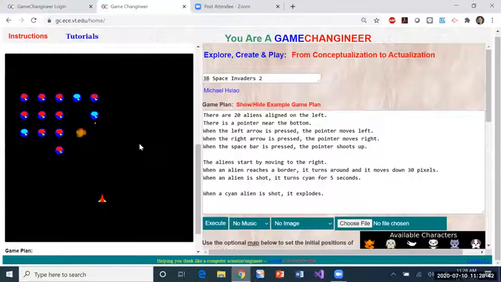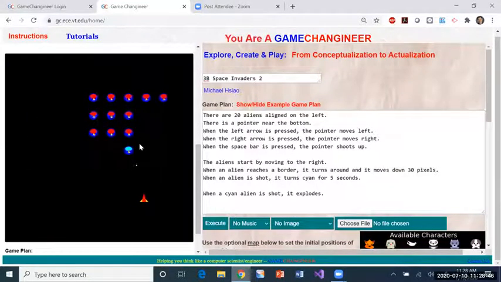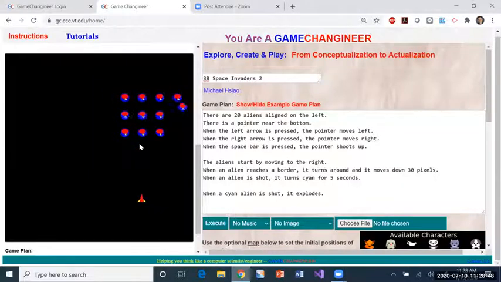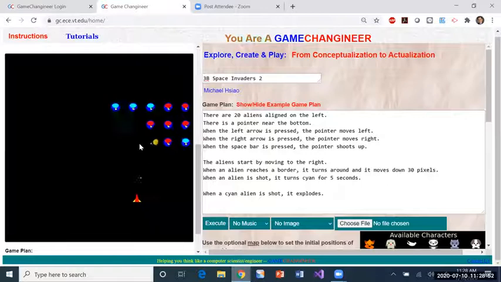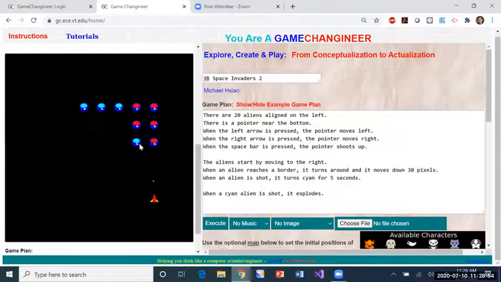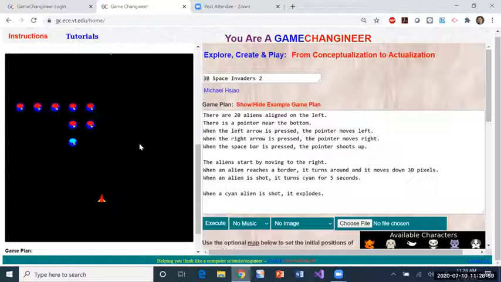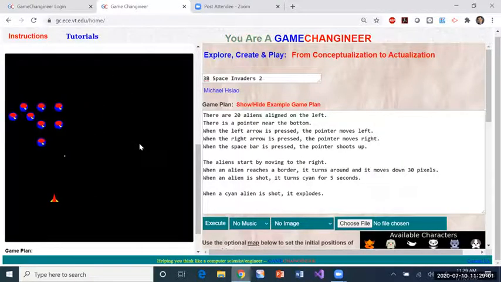So even Game Changineer does not allow for the word twice. You must describe it in a different way by using color or adjectives. You can say an alien becomes angry for 5 seconds.